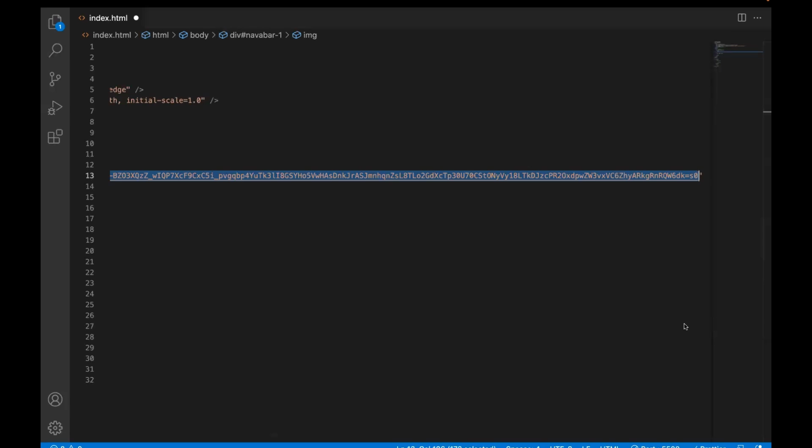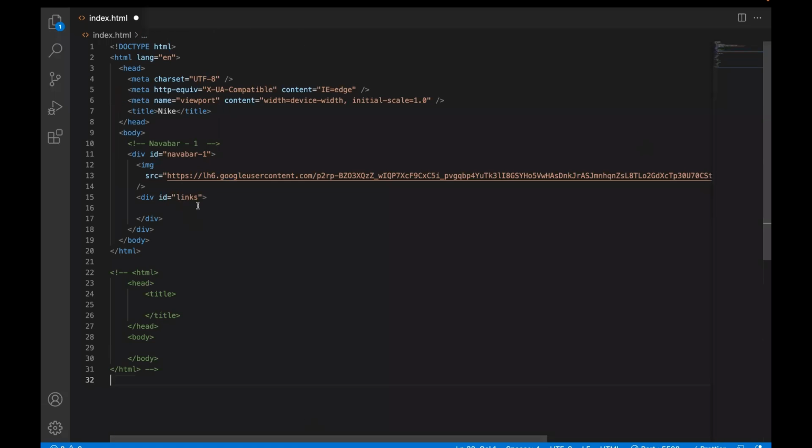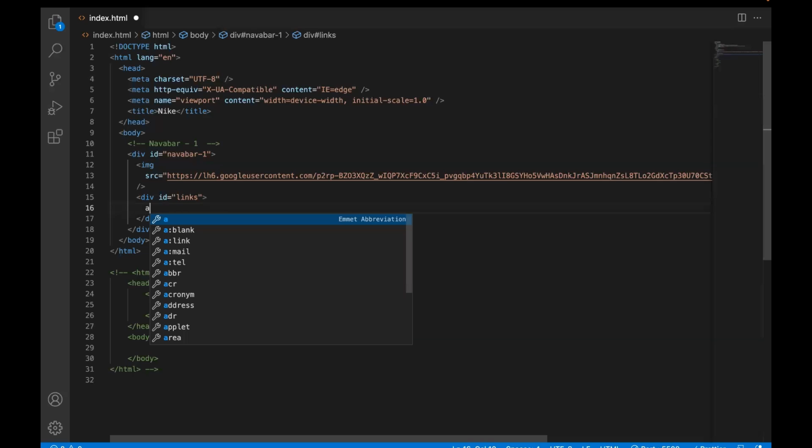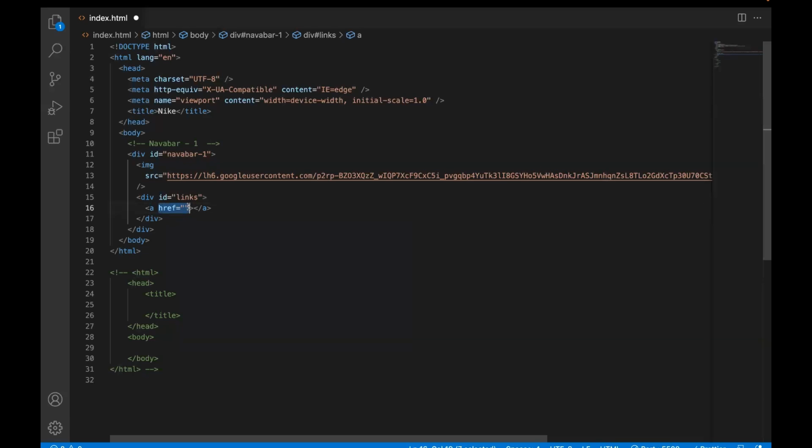The URL is quite long, don't worry. So basically, it is a link. For links we have a dedicated tag in HTML called the anchor tag, and that is written like this: a. Wherever you want to redirect a person, you can give it here. Like if I do google.com.